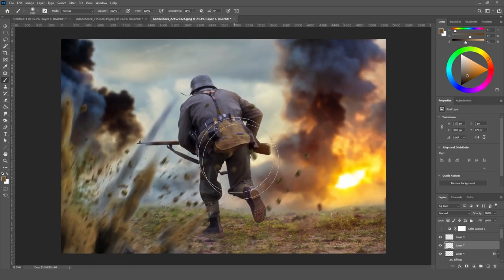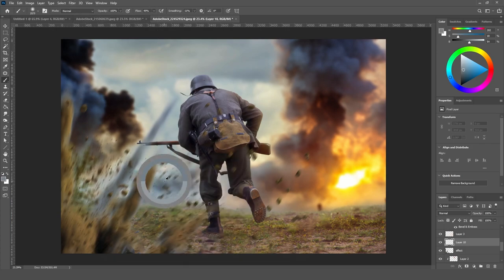So at the end, guys, I want to tell you that this technique is useful for different scenarios. Let's say, for example, you are making a space scene. You can turn these debris into asteroids. And let's say you are making a superhero landing scene, or a fight scene, or a war scene. Or even better, you can make flying pieces of broken window after you add the crystallized effect, and you make the contrast without adding the dust and the scratches. You can use that to add the broken window pieces flying.